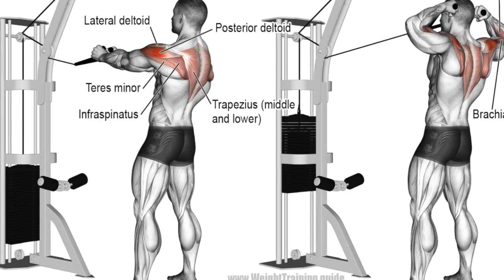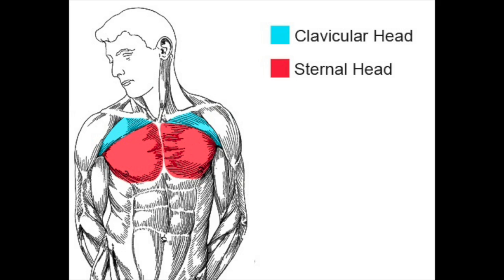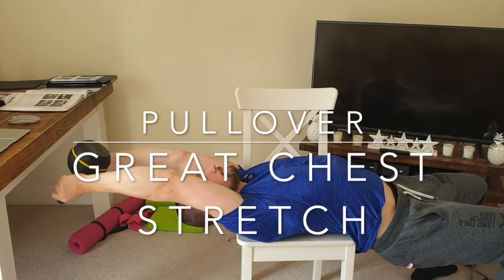The face pull can externally rotate the shoulders, but another option is the dumbbell pullover, where you bring your arms above your head with a weight. It doesn't matter what the weight is — a dumbbell, barbell, kettlebell, or simply a can of beans — as long as there's enough weight to stretch your torso out. That's going to stretch the sternal head of the chest. There's the clavicle head, which is the upper chest, and the sternal head, which is where most of the growth comes from.